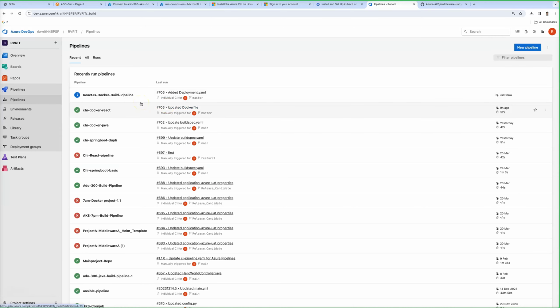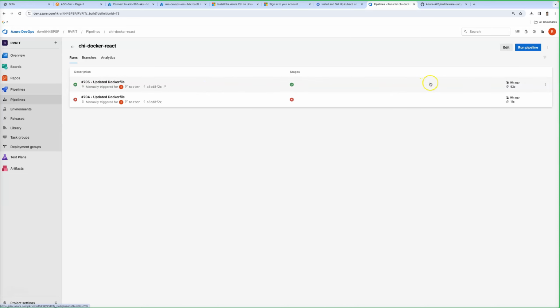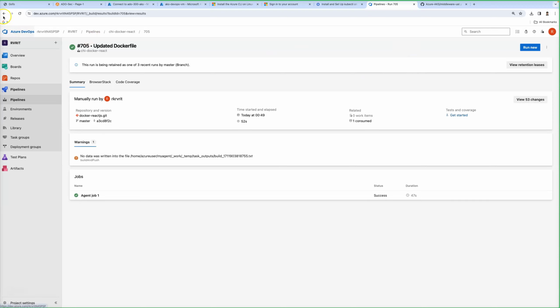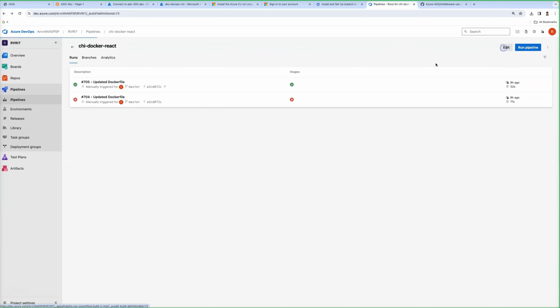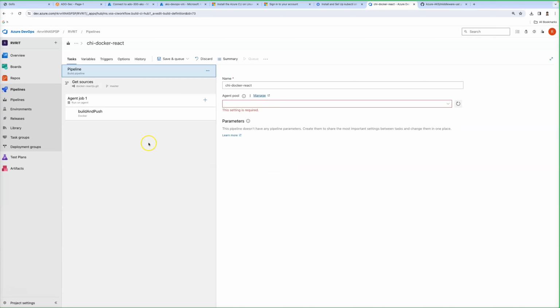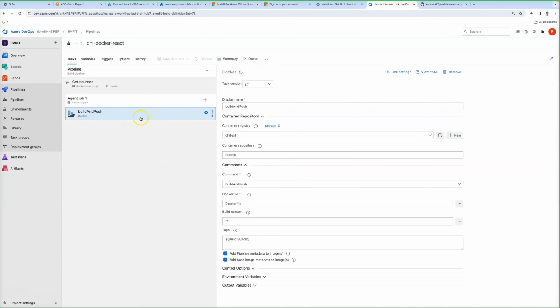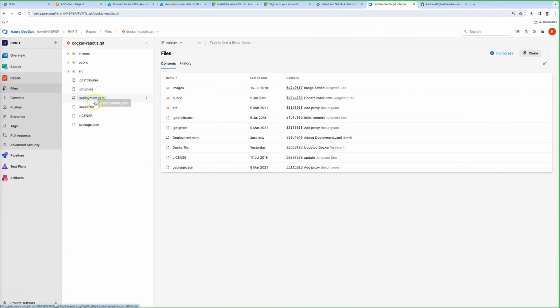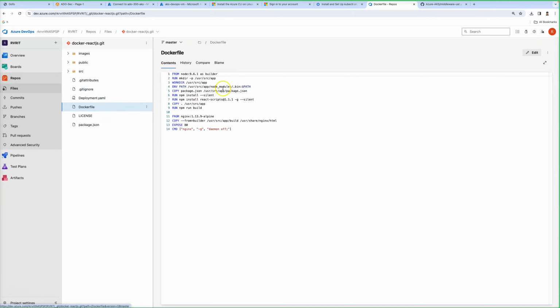Under the pipeline section, I'm seeing one Docker ReactJS project here. I believe you remember this Docker ReactJS project already. I'm going for this one. Just click on the edit button. Simple. There is a Docker build and push, where you are building your Dockerfile and pushing. That's all, you are not doing anything extra, right? The same thing only. Whatever the Dockerfile is for your ReactJS, we already discussed this in detail. So this is the one we are planning now.